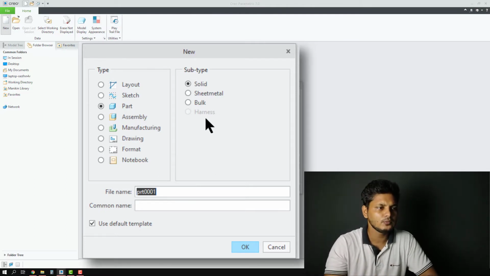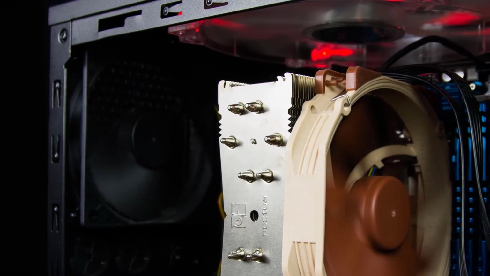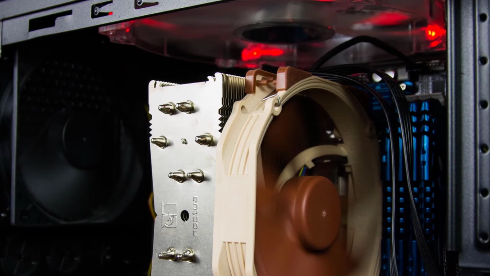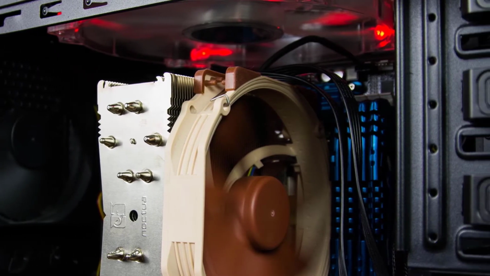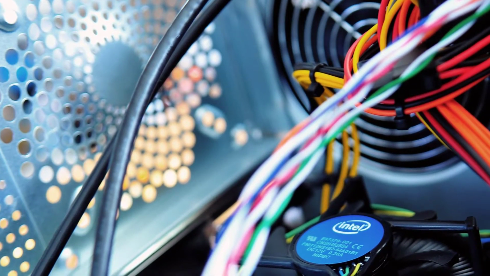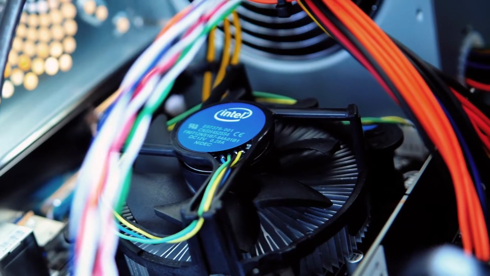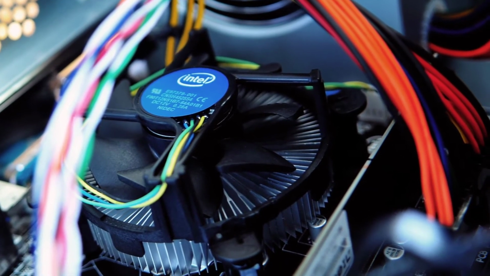Now there is one more module given over here which says harness. So harness is a collection of electrically active components such as wires, cables, connectors and terminals, which has a contiguous topology. The components are bundled together using mechanical protection such as tubing or braid. The components may share one or more location points. So that's the harness module.